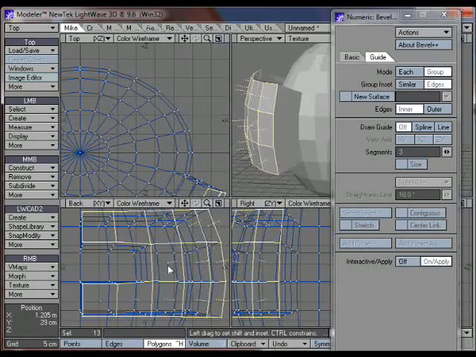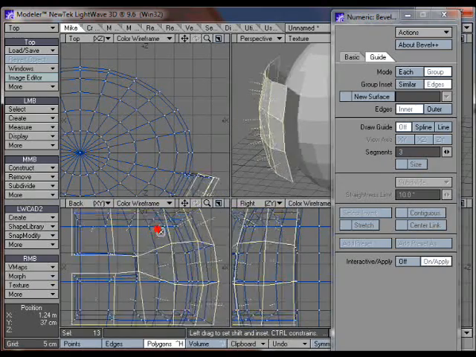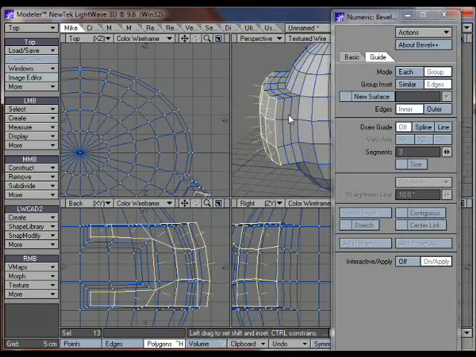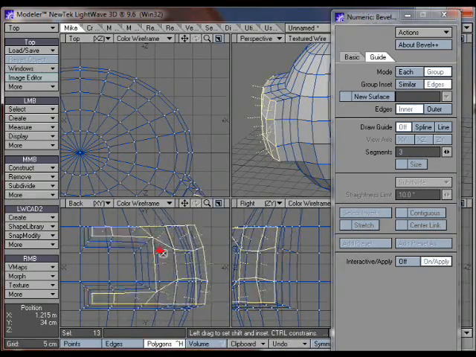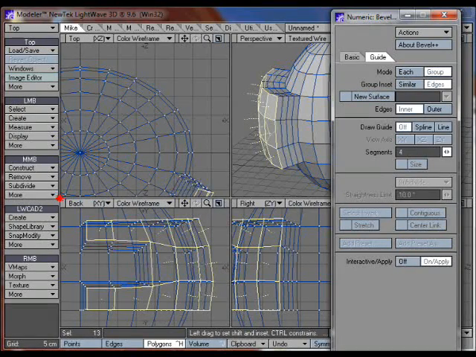You can see when it's in that mode the profile doesn't actually do anything, it just scales it in. If we put it into texture wire you can see it's got a number of segments there equal to the number of segments in the thing.